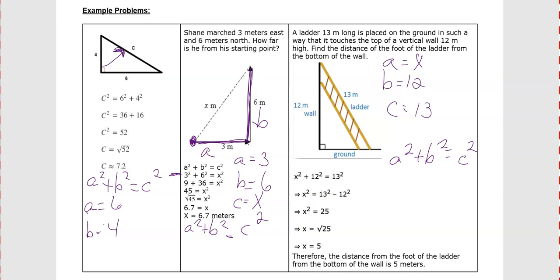I don't really like there's a missing step here or here. It doesn't matter which way you do it. But the way I would rather see you do this would be x squared plus 144 equals 169. And then subtract 144 from both sides. And when you do that, you would end up with x squared equals 25. So I would actually prefer if you did this way where you took the squares first and then did the subtraction.